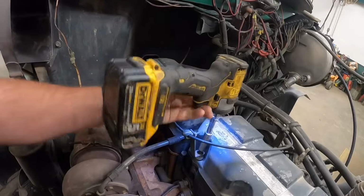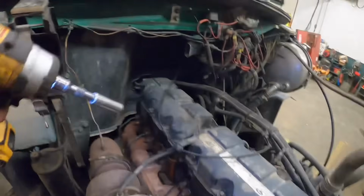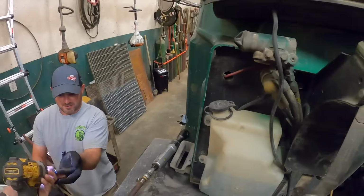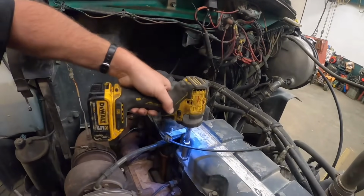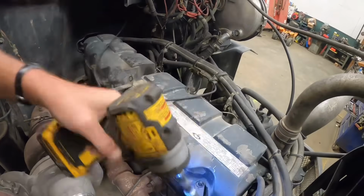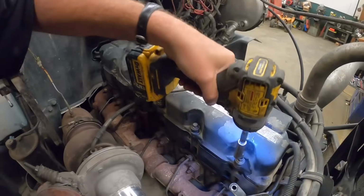Now, the tricky part is holding the camera and not losing my nuts. Okay. Gotta keep track of those. What's that? These important? Yes, these are important. Okay. Maybe we need to find somebody else to give them to you. They hold crucial stuff on the engine. But I will say I'm more responsible than you, so... Well, more responsible than me in some ways, I'm not going to say always. You're pushing your luck there.